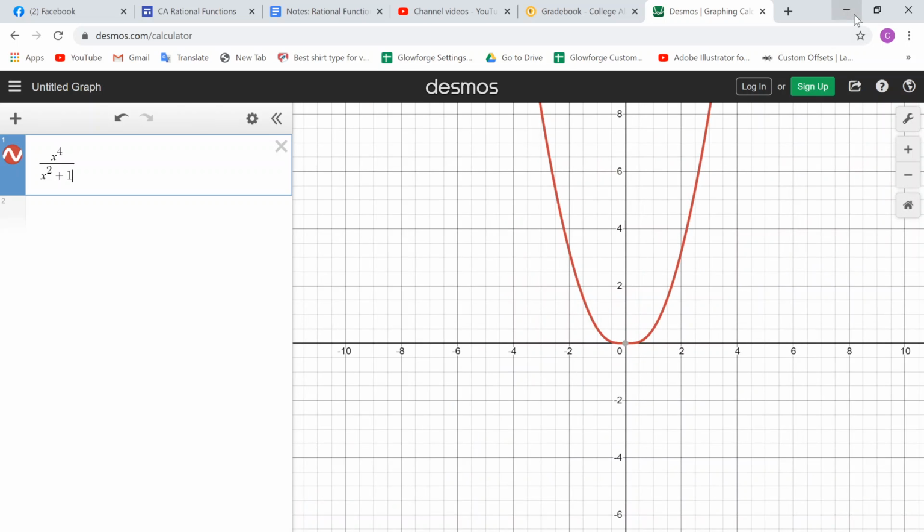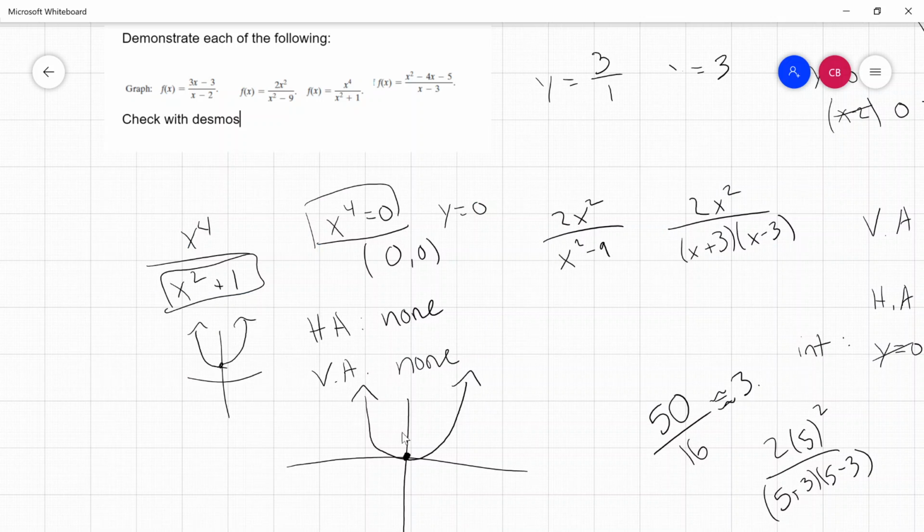How did I know it was a parabola looking thing? It's going to hit 0, 0, and it's not going to pass through it because it has an even multiplicity, and it does not have any asymptotes. So parabolas typically don't have asymptotes, and that's kind of how that was the giveaway for me. So I hope this helps, guys.